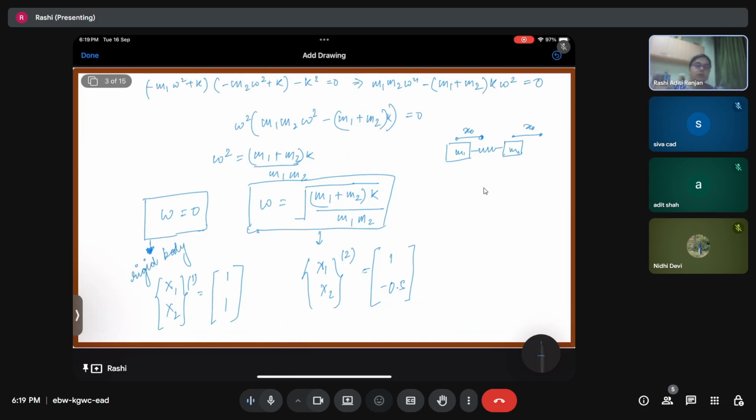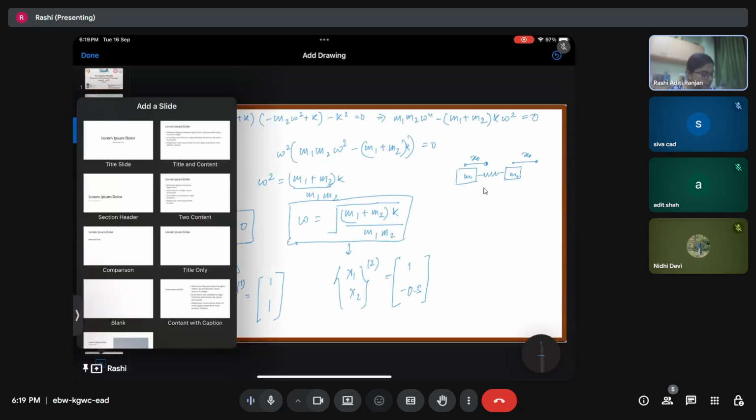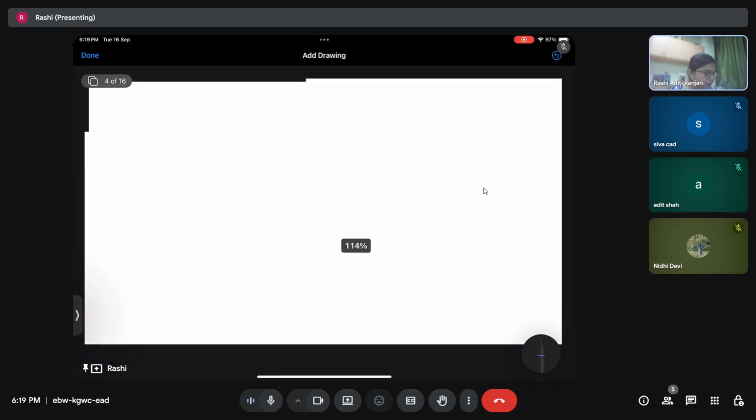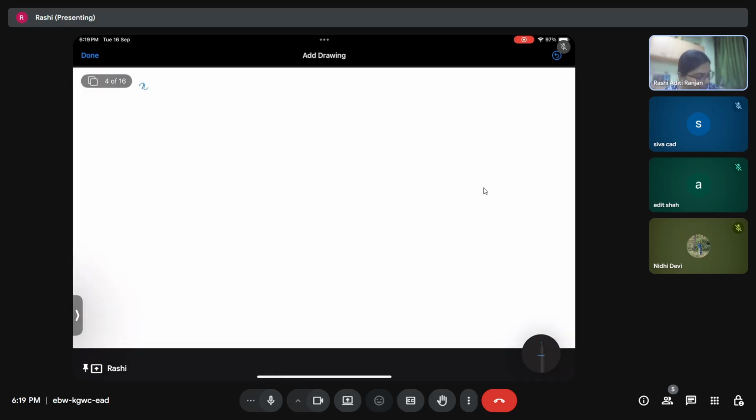So we just need to find the linear combination of the modal solutions in order to get the solution of the free vibration. So we write the general solution x bar of t as c1 times 1, 1 cos of omega t. Now for the first case omega is 0, so it is just going to be phi 1, plus c2 times 1, minus 0.5 cos of 17.32052 t plus phi 2.